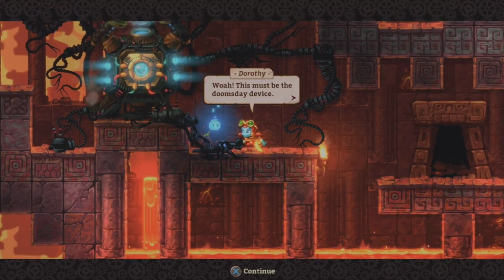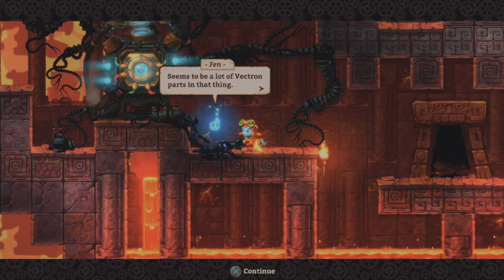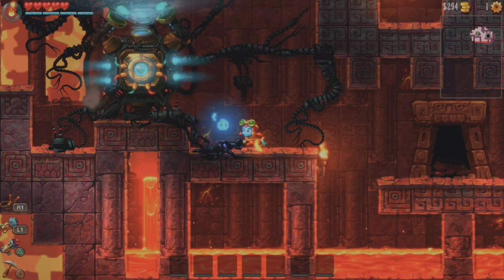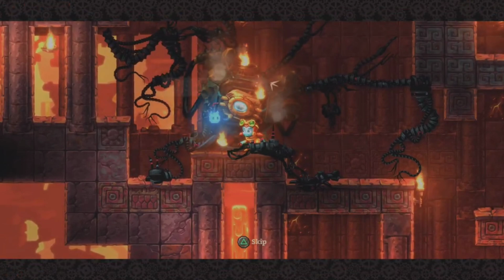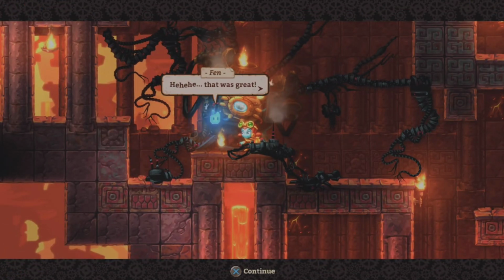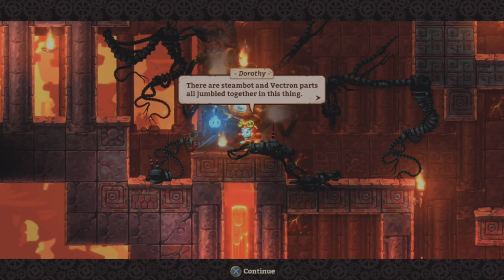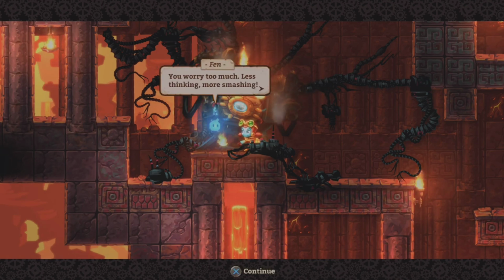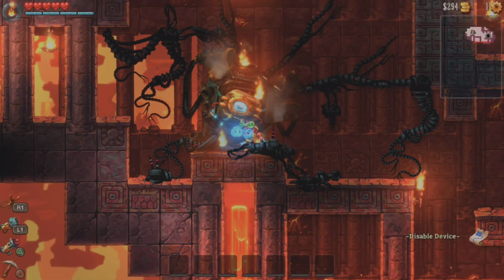Whoa! This must be the Doomsday device. I really didn't want to believe Rusty could do something like this. Seems to be a lot of Vectron parts in that thing. Let's smash it. Woo! Alright, Hulk smash, bro. That was easy enough. That was great! Yes, it looks pretty harmless now, doesn't it? There are Steambot and Vectron parts all jumbled together in this thing. Why would Rusty build something like this? He worried too much. Less thinking, more smashing! We should head back to the Oasis and tell Rosie that the device is disabled.